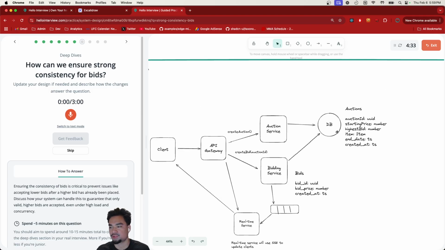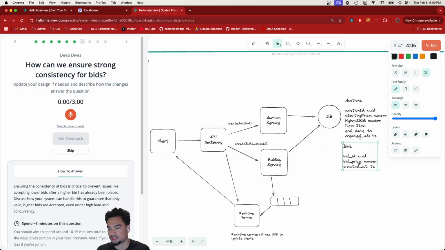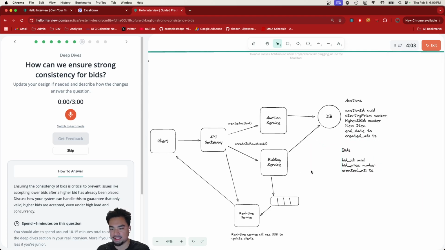since we're using a SQL database like Postgres, when a bid comes in, it will lock the row for the specific auction to see what the highest bid is, and it'll do all of this within a transaction. It'll lock the row of the specific auction, see if my bid is higher than it, then write to that auction if it's higher, and then write to the bids table as well. After that, it'll asynchronously push that there was a successful bid into the queue.